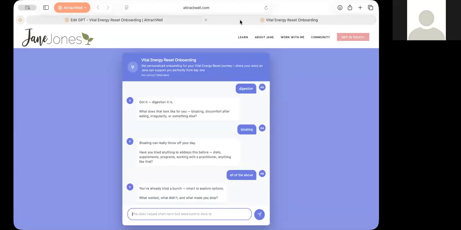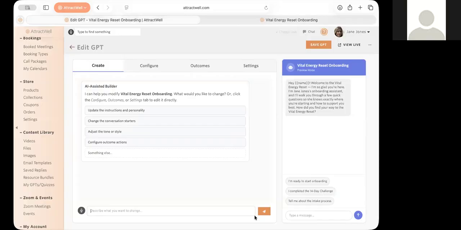But what this is doing, just through natural conversation, it's branching on the back end, because it doesn't have to ask them every single thing, because every single thing doesn't apply to this client right now, right? Now, if there are certain things that you want to make sure you're absolutely asking of everyone, maybe those are things you're asking at the outset, then that is definitely something that we can incorporate into this as well, right? So it really is as simple as that. Let me show you how we set this up.